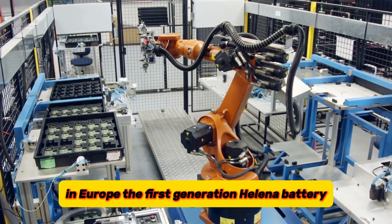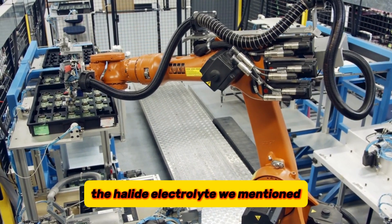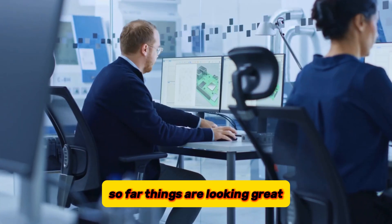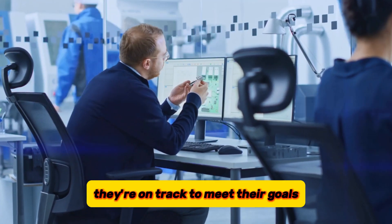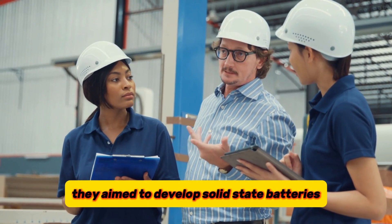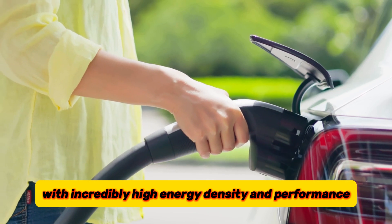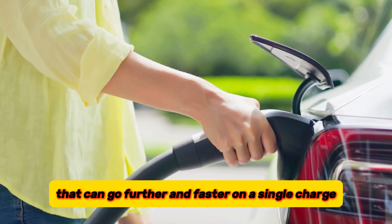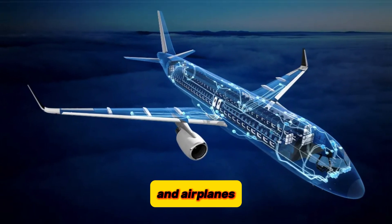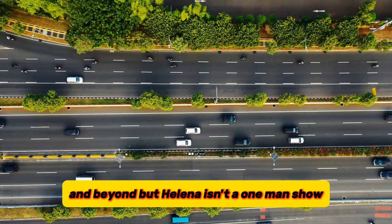The first-generation HALINA battery uses a lithium metal anode, the halide electrolyte, and a special NMC-622 cathode that can hold a lot of charge. The researchers are confident they're on track to meet their goals by the project deadline of May 2026. By that time, they aim to develop solid-state batteries with incredibly high energy density and performance — batteries that can go further and faster on a single charge. This is a huge leap forward for electric vehicles and airplanes, and could pave the way for a much cleaner and more sustainable transportation system in Europe and beyond.